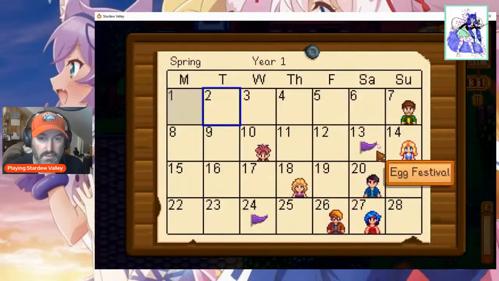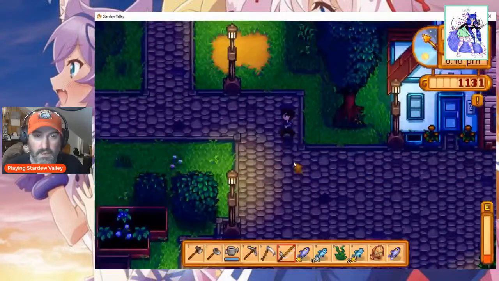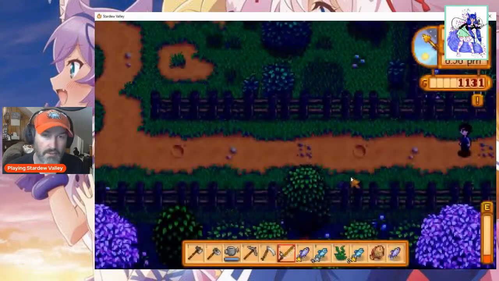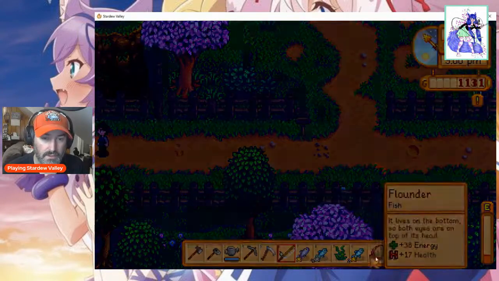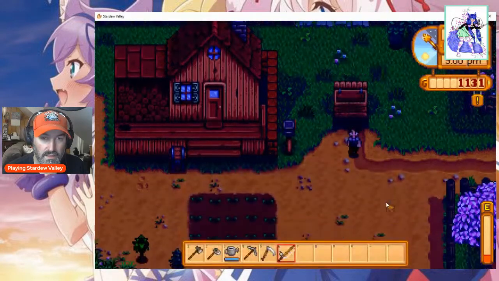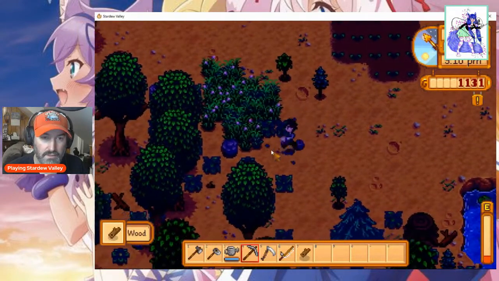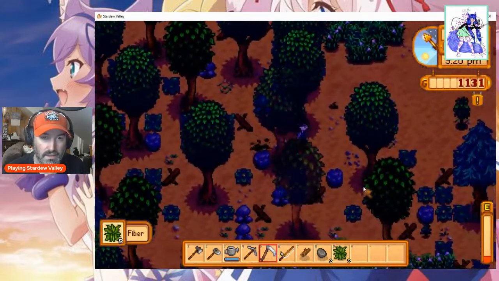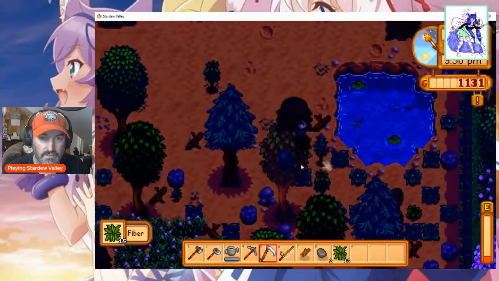You can see here the 13th at the Egg Festival, that's when you're able to actually get the strawberry seeds. I knew it was going to come to me eventually. I'm not going to worry about saving any of the fish just yet. We're going to go and sell everything. Use what little energy we have left, chopping rocks and wood. Like I said, that doesn't take up any energy, if we got seeds from it.